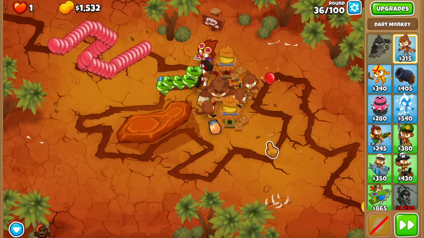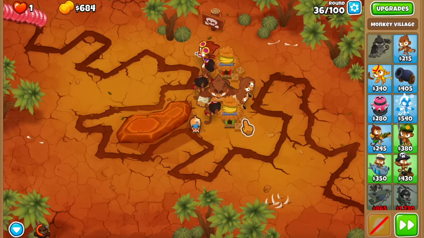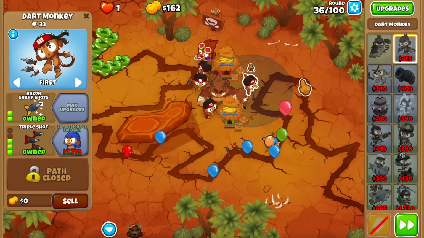Oh yeah, look at this thing, we're actually leaking. We need a couple more triple shots, at least one more I think. Yeah, let's get this guy to a triple shot. Do we have, yeah, we have both discounts, so let's see if this is gonna be enough. I mean, they're barely defending. I don't like this one bit actually. Let's make this guy in the back a triple shot as well.